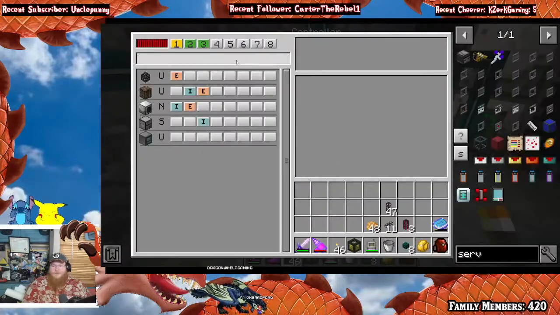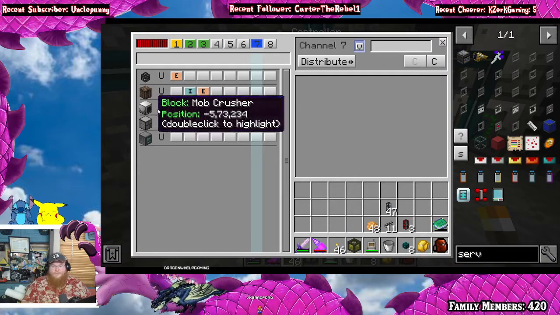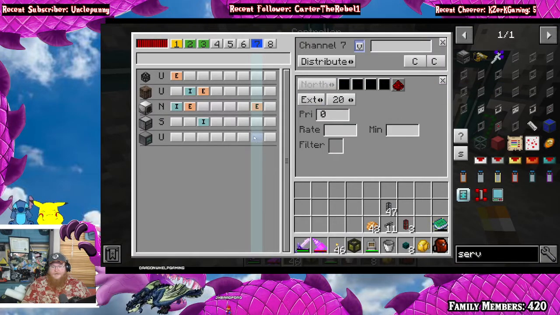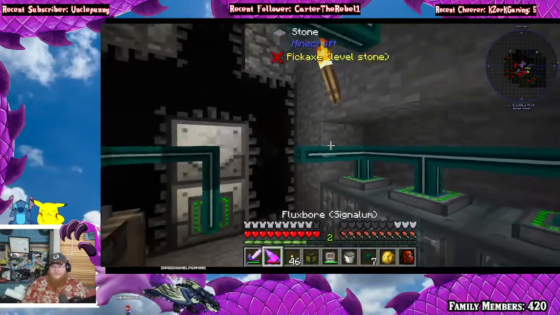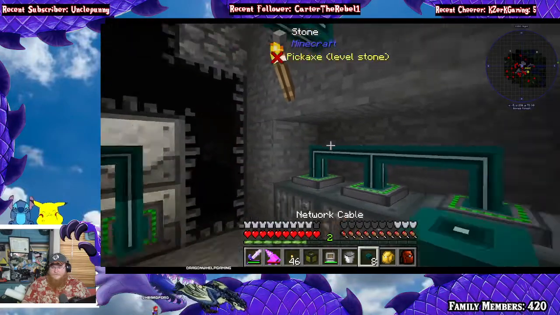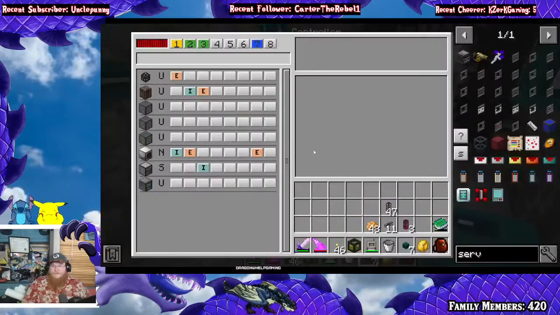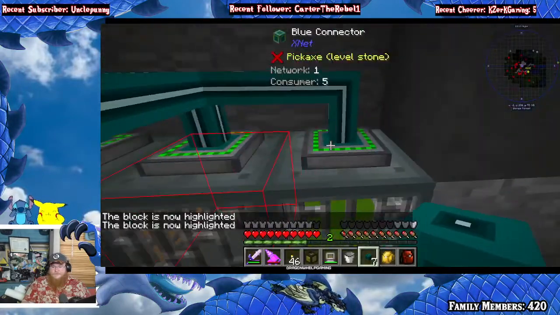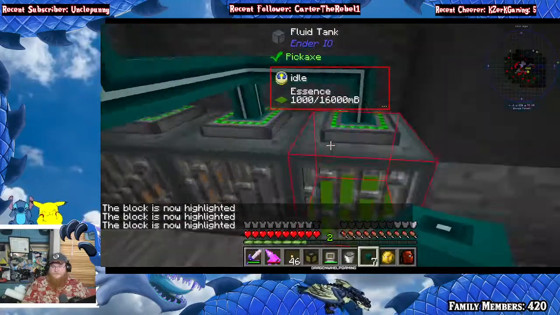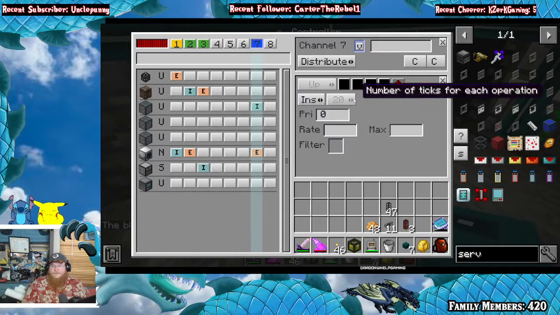So now I need to go in here, and level 7 is going to be a fluids channel. So I want to grab from the mob crusher to extract, and then I need to connect these guys. Oops. There we go. So, which one's that one? Nope, I need the other one. Not that one. This one. Yes. So that one I want to create and insert.